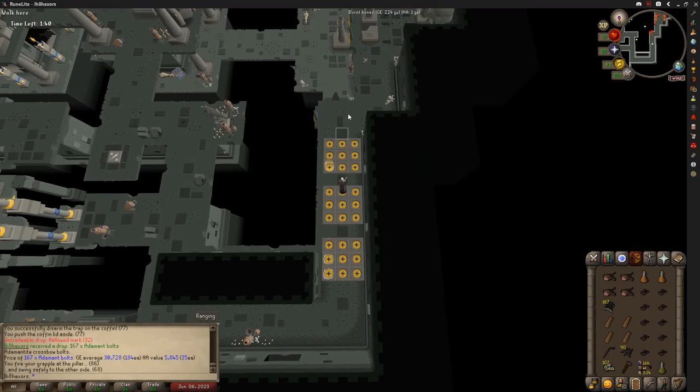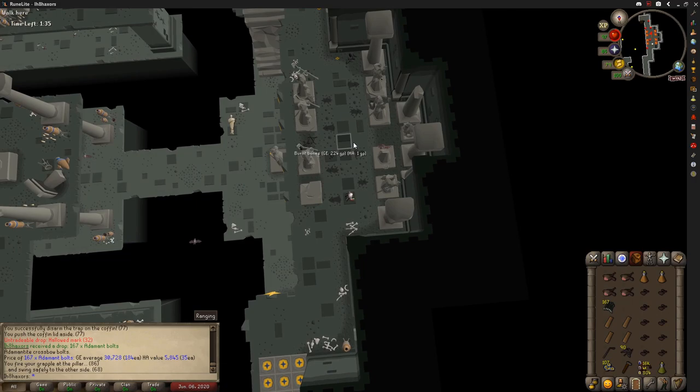But yeah, these are really good for dodging. Once you get used to them, you can start using them for that. So I've dodged here because this is where none of the statues are. And then I just run past the both of those.